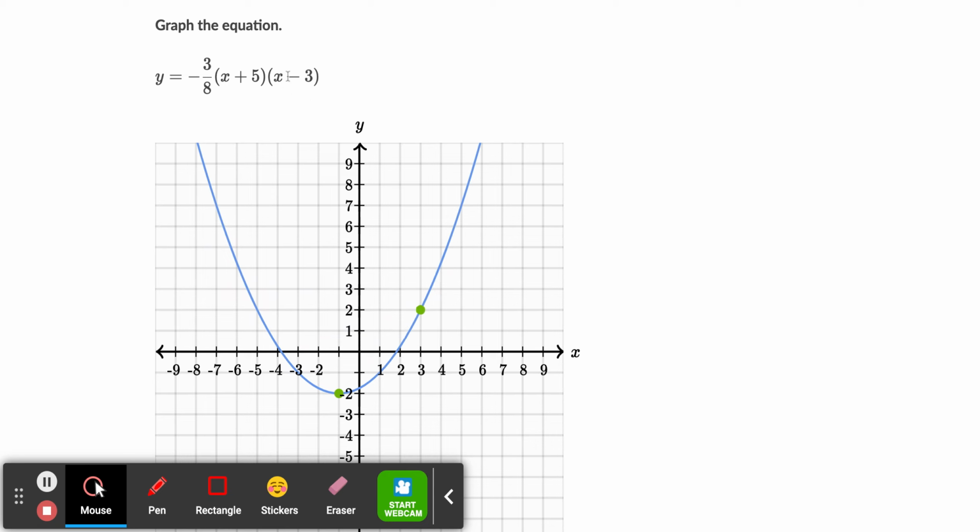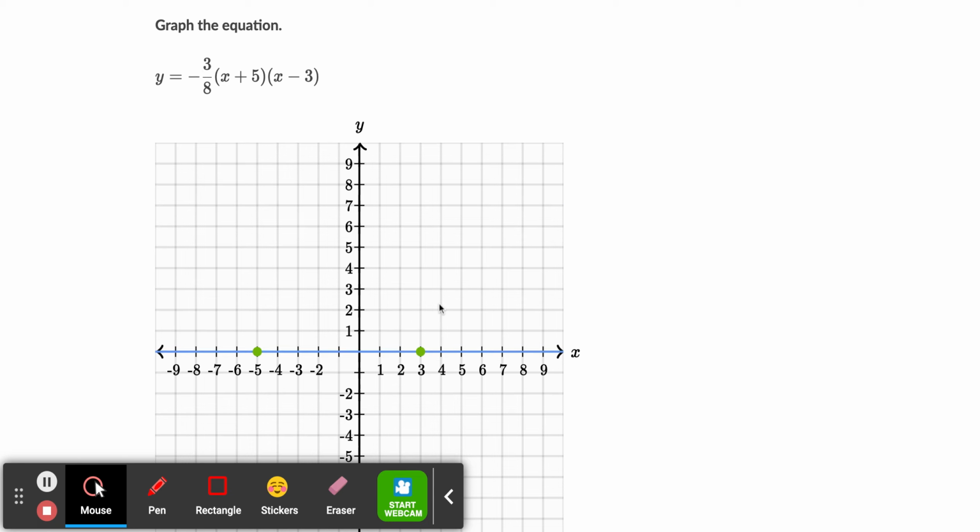So first thing to do, we're in factored form, so let's find the zeros. Okay, we should be able to find that easily. If you have an x value of -5, -5 plus 5 is 0, 0 times anything, this whole thing goes to 0, okay? I don't care about this fraction because 0 times anything is still 0. So just for now, I'm going to put a 0 on -5, and I'm also going to put a 0 on 3 for the same reason, right? 3 minus 3 is going to be 0. 0 times anything is 0.